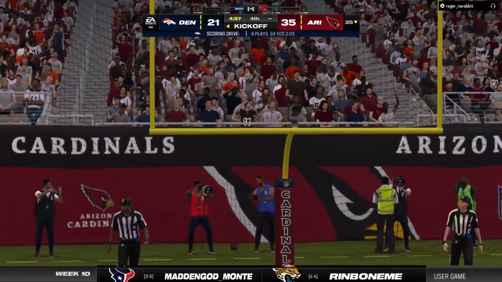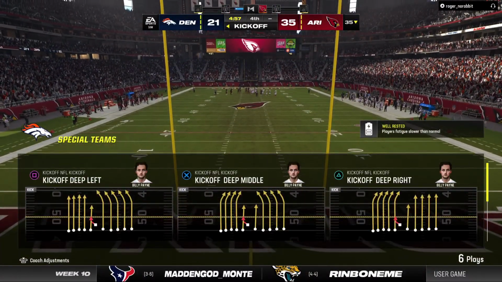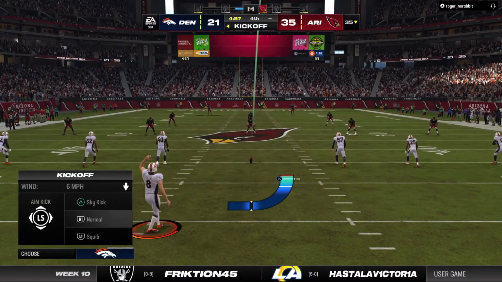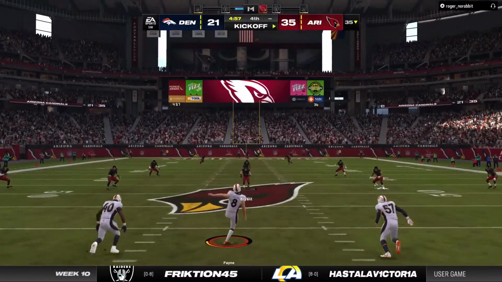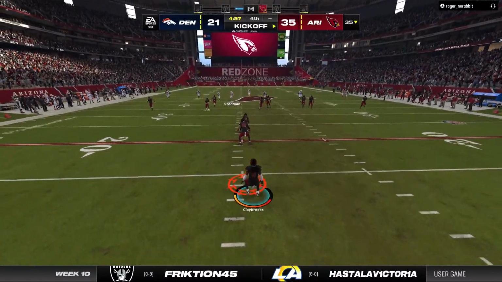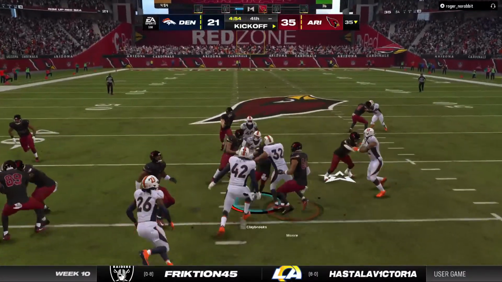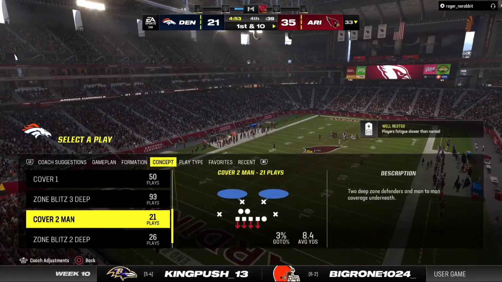Extra point right down the middle, and the lead will be cut down to 14. 35, Broncos 21. Set now to kick this one away, and off it goes. And they're going to start this drive in pretty good shape as they get it up past the 30.